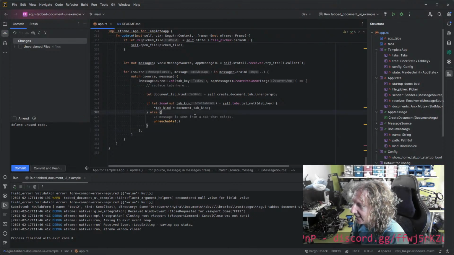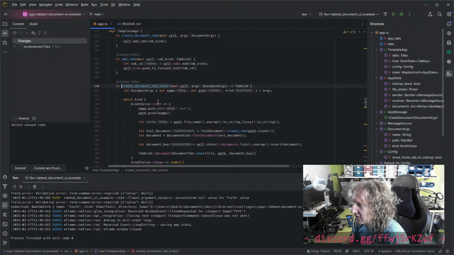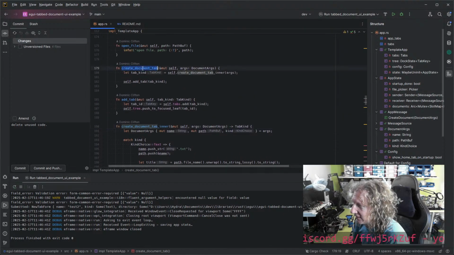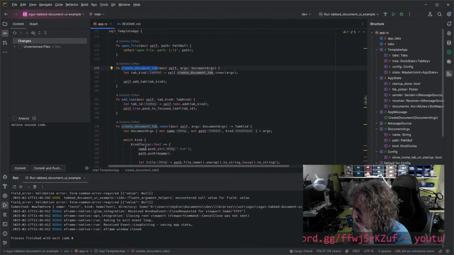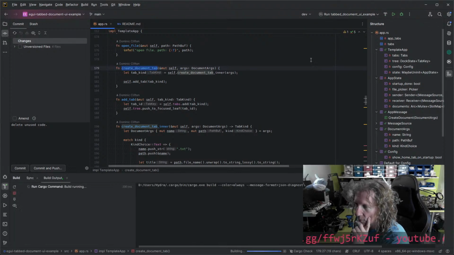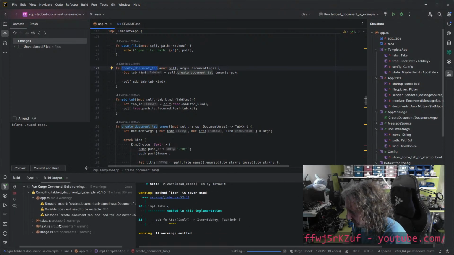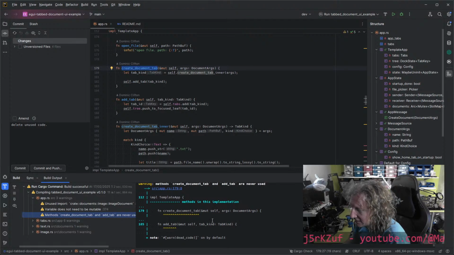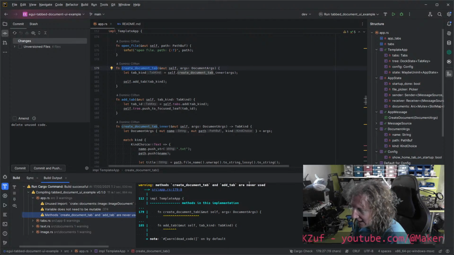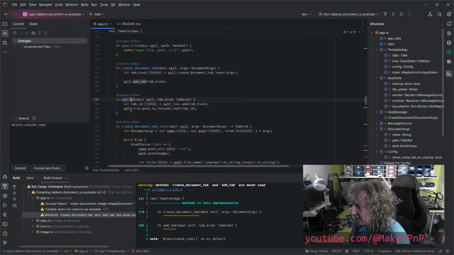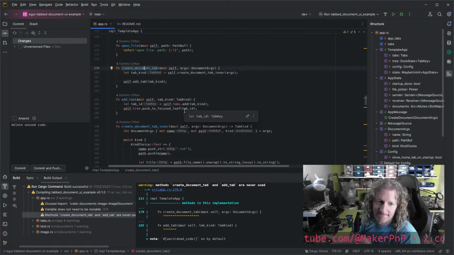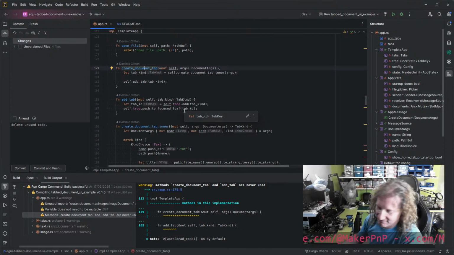So, yeah, we've got this create document inner thing, and now we've got this create document tab, and this is not used by anything. Let's just press the build button and look at the warnings for a second. Yeah, and now we see these warnings. Create document tab and add tab are never used, because add tab is used by create document tab and create document tab is never used. But it might be used later.